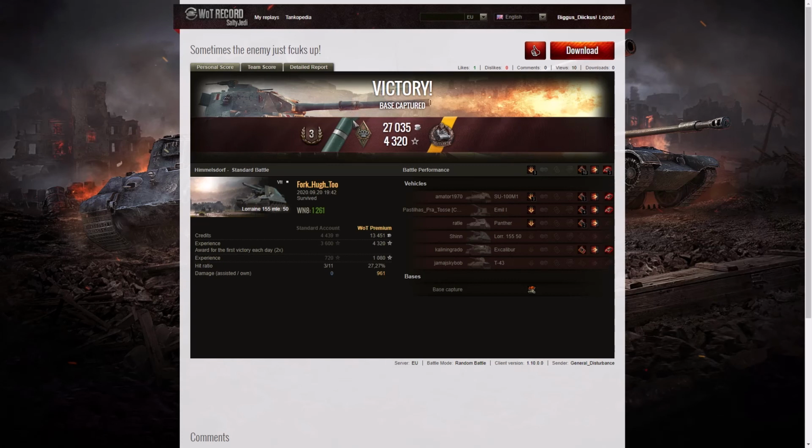Damage of 961 hit points, all of it at more than 300 meters. I received 2 hits, one of which penetrated, and 2 hits by way of splash. If he'd actually used solid rounds, he might have been able to take me out. As it was, I took away 13,451 credits from that game, and I took away 4,320 XP. Got a mission completion for 2,160.